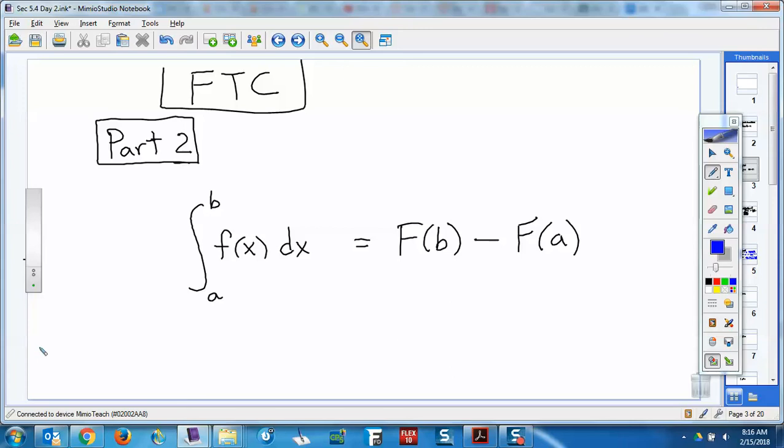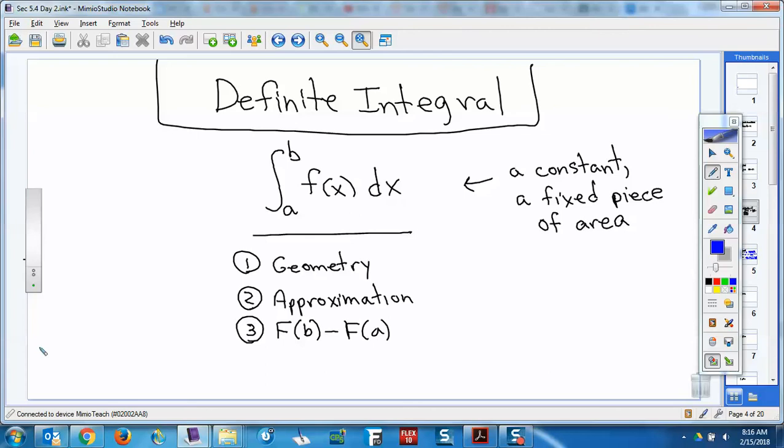So being able to do an antiderivative might be of use. If finding areas is possibly of some use, and that's what chapter 7 will be about, showing you some of those uses of doing integrals, and the best way to find those areas is to do an antiderivative, then maybe it would be worth our time to be able to do some antiderivatives. That's why we are where we are right now. We need to figure out how to do antiderivatives of a variety of different functions so we can do this. That's the idea.